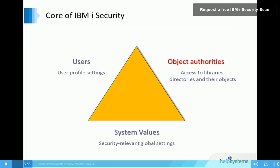All right, so if you listened to my session on IBM i security relevant system values, I showed you this presentation with this chart, and in that case, the system value was highlighted. When I describe IBM iSecurity, I talk about it in terms of there being three distinct features that must be in balance. Like a three-legged stool, you want all of the legs to be the same length so you don't topple over. So the third leg of this triangle is what we're talking about today, and that's object authorities. The other two are the way your system values are set and the way your user profiles have been configured, meaning what are their special authorities, what are their group assignments, and so forth. So the third component of this algorithm is really what are the object authorities set to? How are the users getting access to the data?